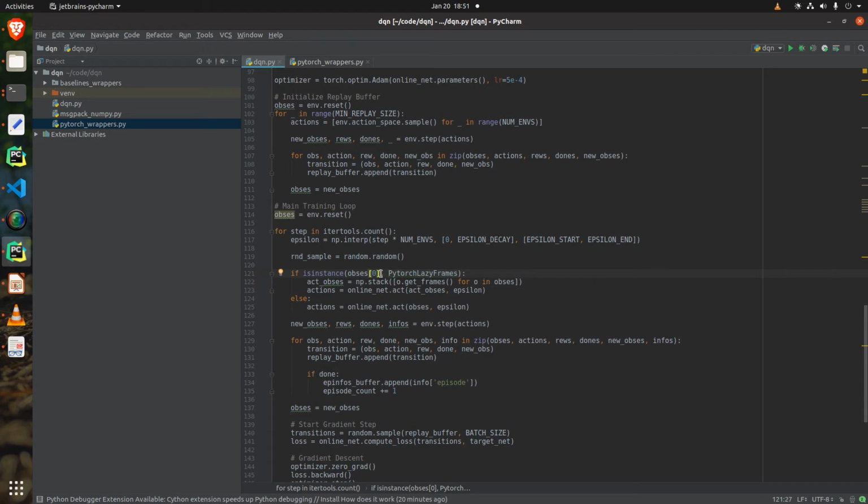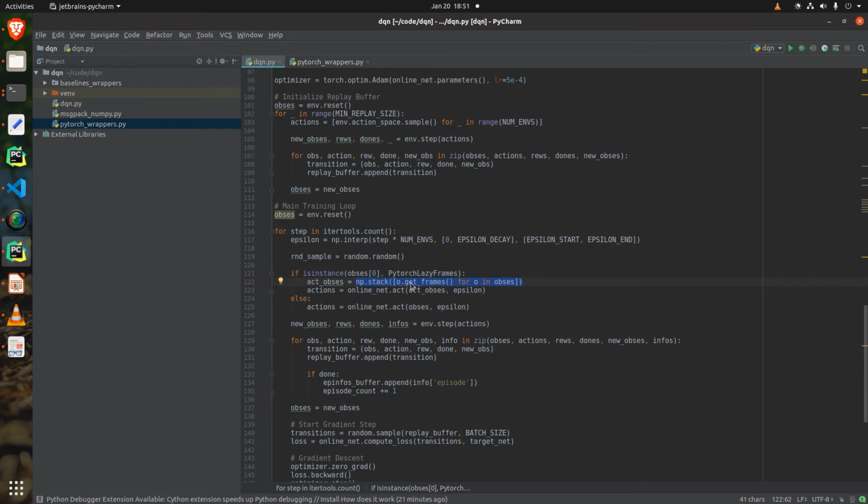What we're doing is checking the observation returned from the first of our batched environments and checking if it's a PyTorch lazy frames. Remember that I said the environment will now return a list of PyTorch lazy frames, one for each environment in the vec env, corresponding to our num envs constant. If we have PyTorch lazy frames, we actually need to convert that into a NumPy array before we pass that into our onlinenet.act function.